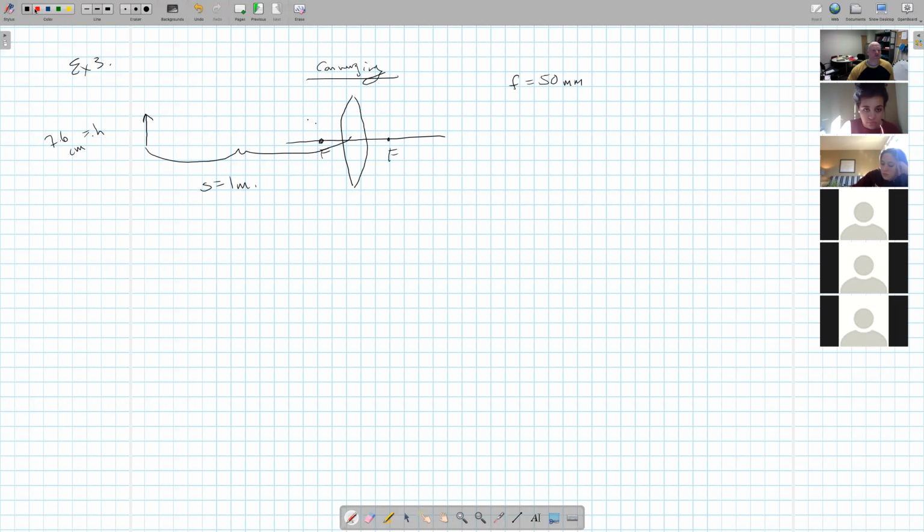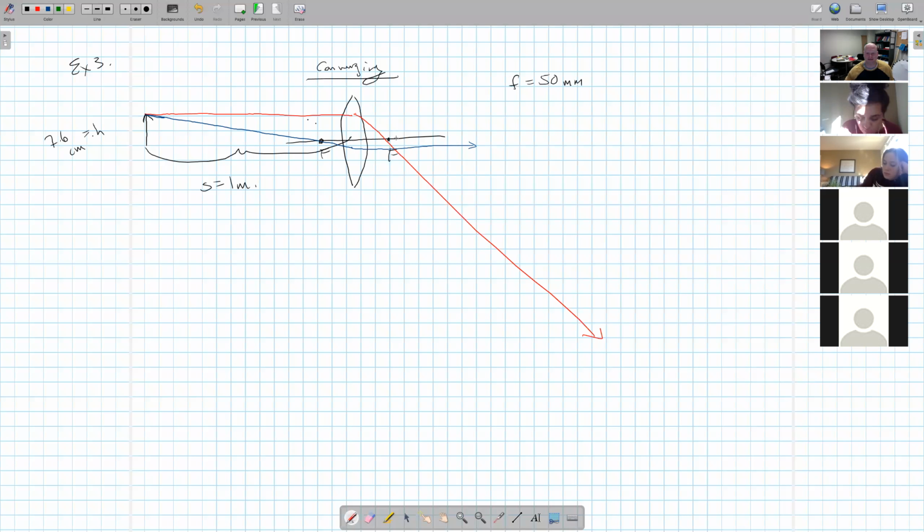Good. So first thing we're going to do is the same as before: let's go ahead and draw a ray diagram. Ray number 1 goes parallel to the principal axis, and then gets refracted down through the focal point. So that's this guy. Then ray number 2 is going to come from here and go very slightly through this close focal point, hit the center of the lens, and then go parallel to the principal axis off in this direction. Okay.